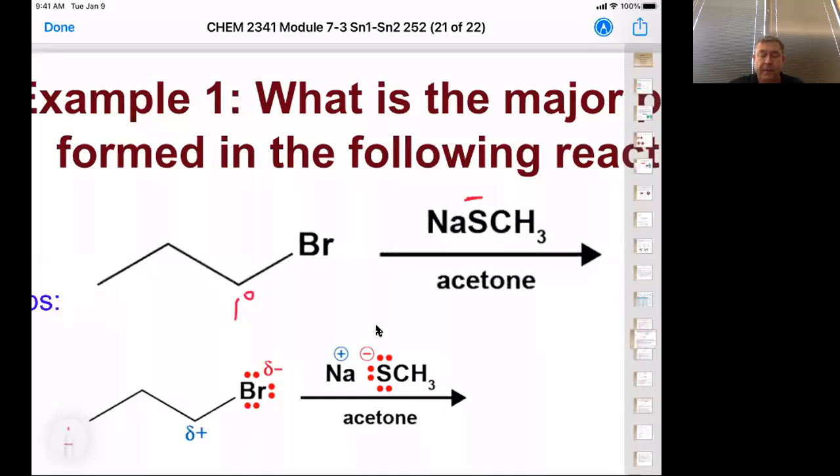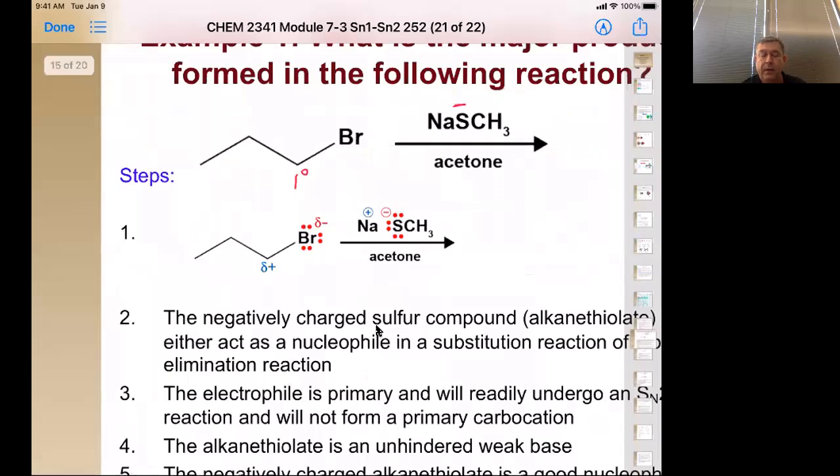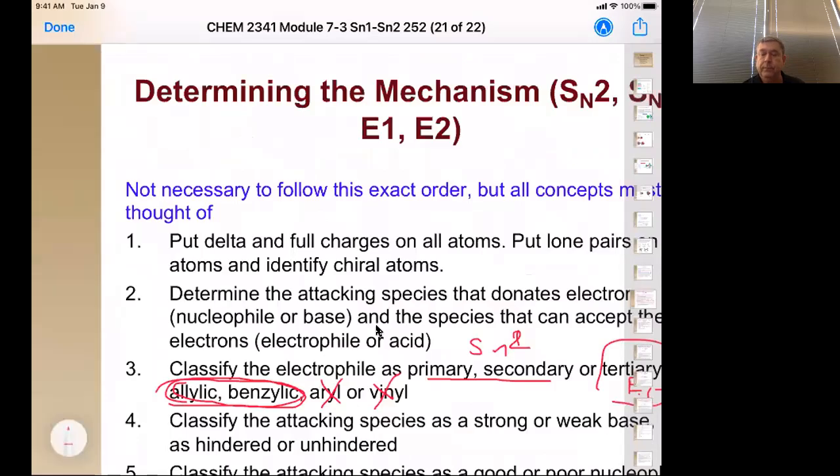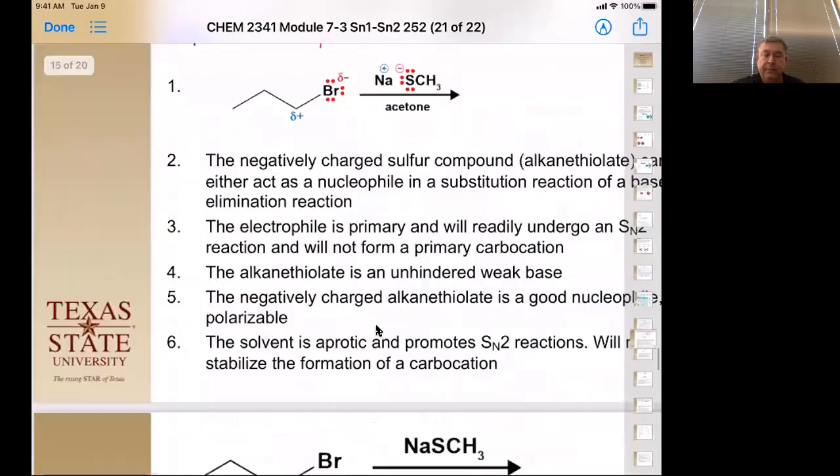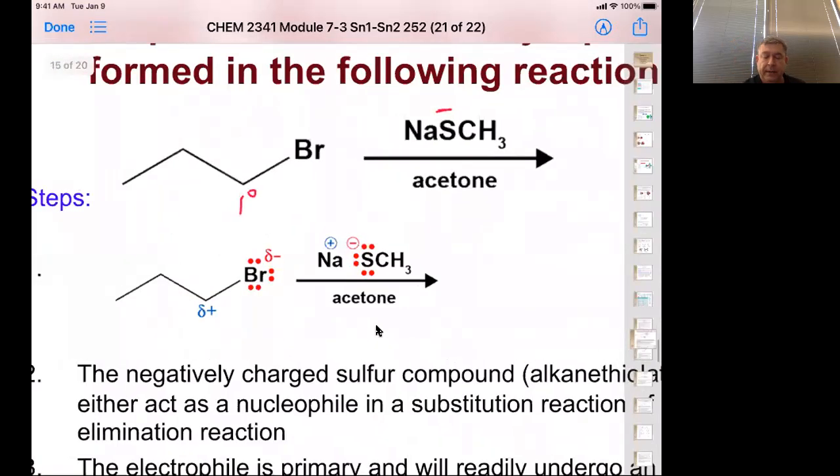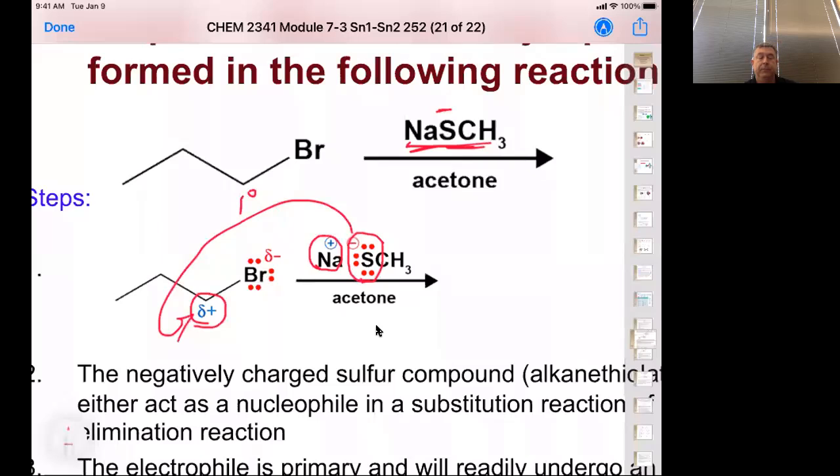So let's go through the steps again. Let's add our charges, okay? We know that this is going to be our anion right here because sulfur likes to have that. So sulfur is our anion right here. And that's why I actually have you assign where the anion is, because this looks like a neutral species up here, but you know that sodium's carrying the positive charge, that means the sulfur's carrying the negative charge. And when we do our partial charge here, we can see that our nucleophile is going to be attacking here, okay? So we know what our nucleophile is, we know what our electrophile is, okay?